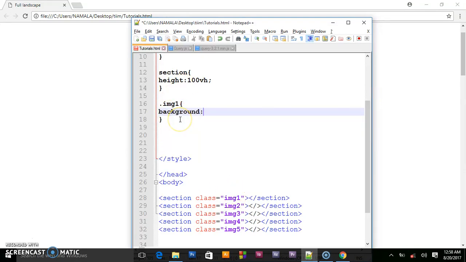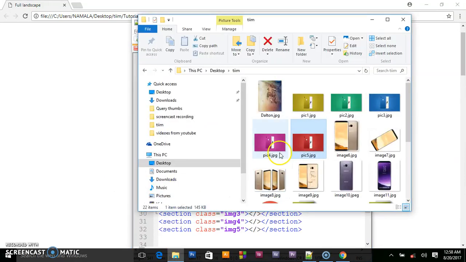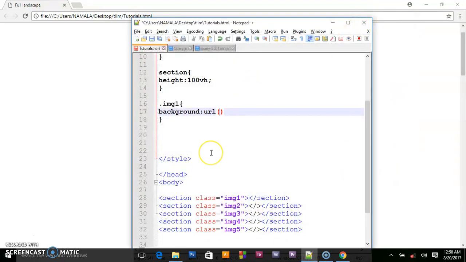Then the background, I'll set the URL, the uniform resource locator, that will be tracking the path where the image is found. And we saw the first image is called pick 1, up to pick 5. So I'll say pick1.jpg, and this is the file extension, which is the Joint Photographic Experts Group.